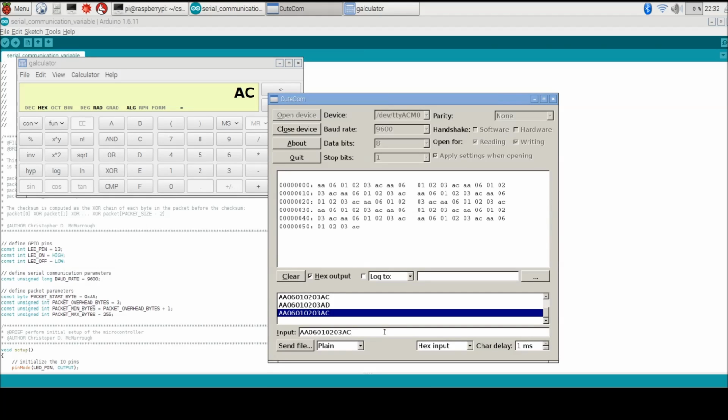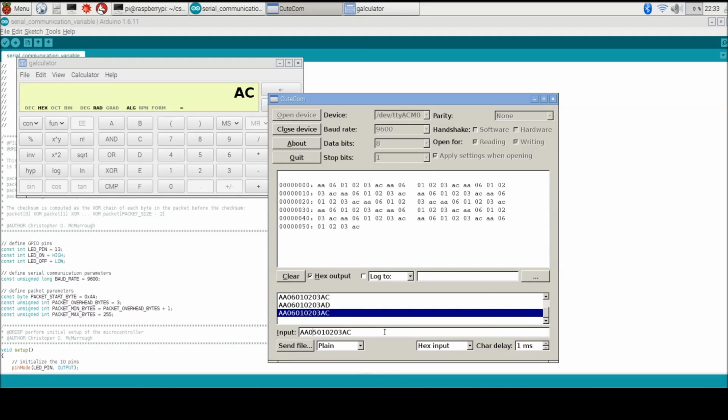Now there are other experiments we can do. So let's say that we change the packet length. We're going to go ahead and corrupt this packet and see what happens. So if we change the packet length to 5, I'm going to change that value 6 to 5. What this is going to do is grab the hex AA, and then see that I have 5 bytes of information. So it's going to grab 3 more bytes of information because that's what's left in the packet: 2 in the framing data, and then 2 bytes of payload, and then the final checksum.